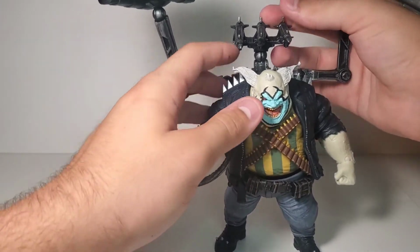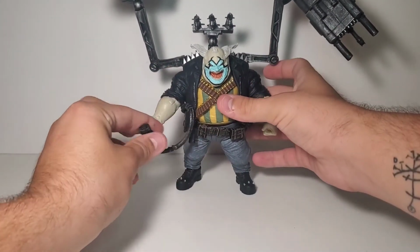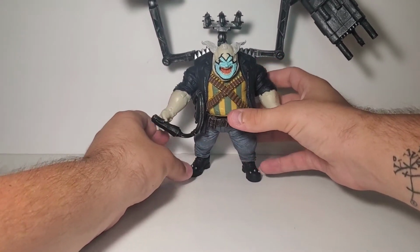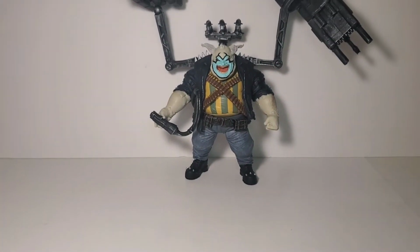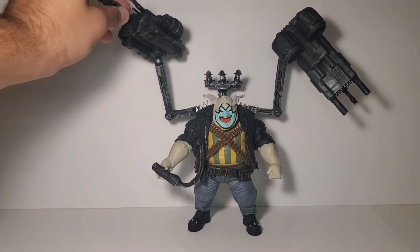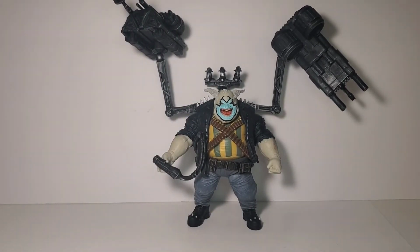It's really cool. They're a little finicky, but once you get them and you have them holding his trigger for it or whatever it is, he looks really freaking cool. Mine got a little warped because I had it sitting here in the heat, so I'll have to heat that up and fix that. But yeah, these look really good.